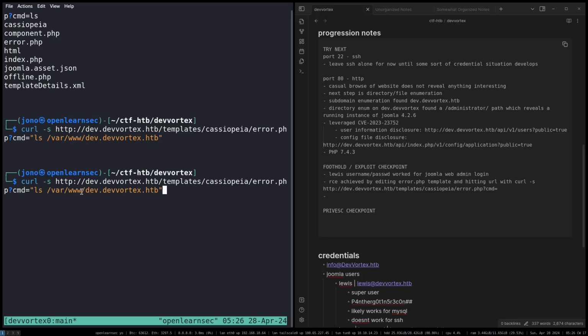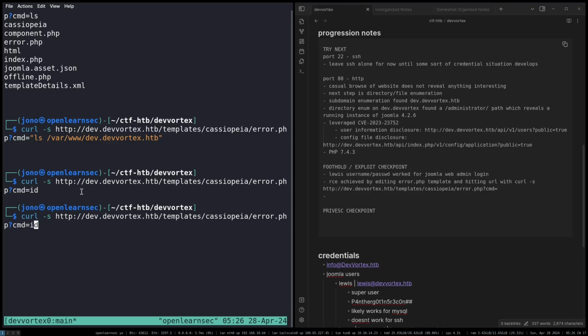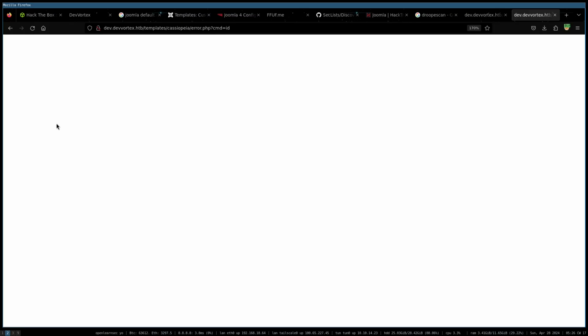So why is it working with curl? What did we break? dev.vortex.htb templates Cassiopeia error.php. It was working, right?